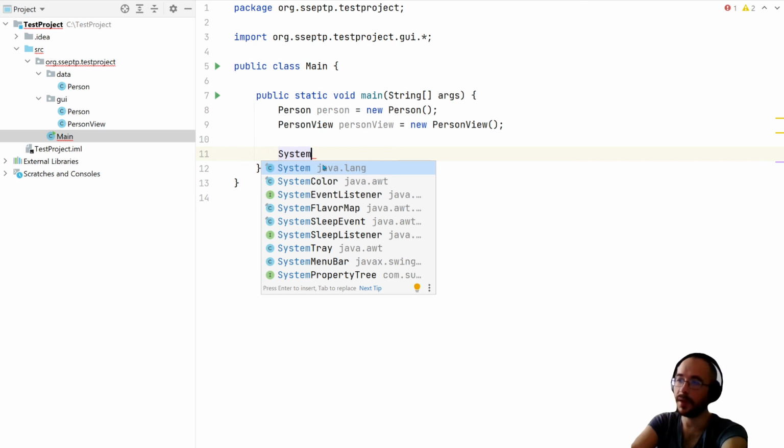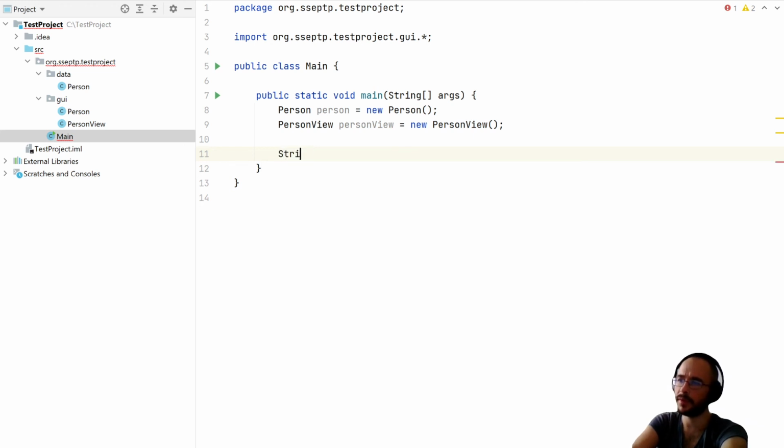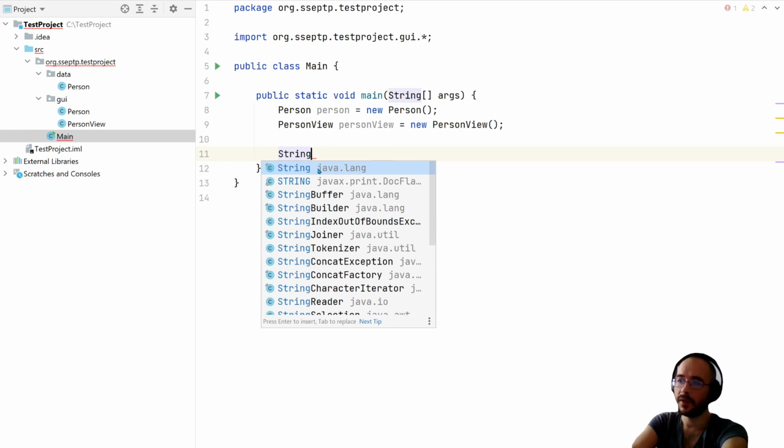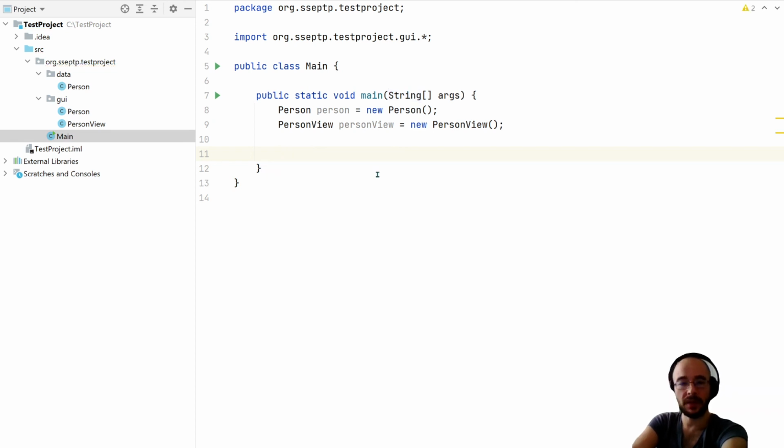The class System is in the package java.lang, where everything for the Java language parts is placed. So System, for example, is in java.lang. String is in java.lang, so everything that has to do with the Java language itself is placed inside. They also use packages to organize those things.